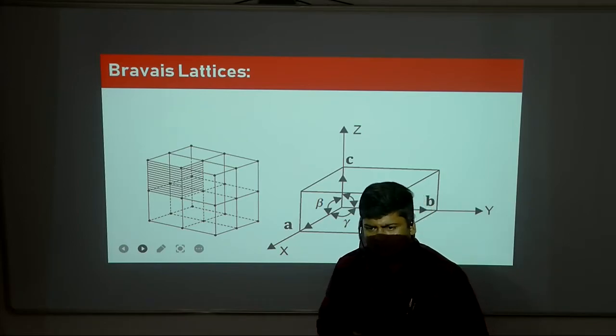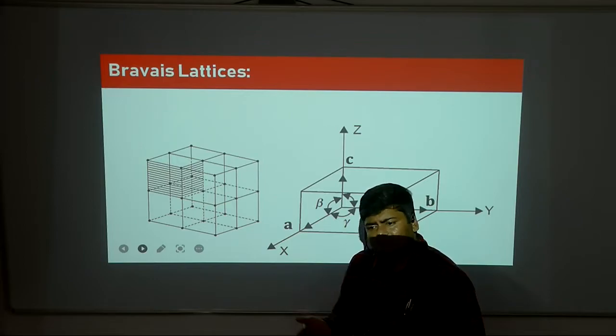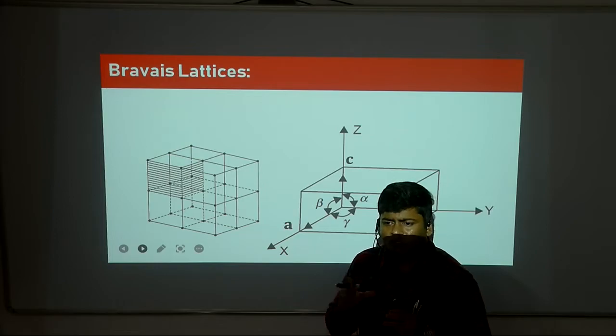So Bravais was a scientist who discovered that, as previously we discussed, there are only 7 geometrical shapes possible with the crystal structure system. But in these 7 geometrical shapes, different arrangements of atoms can be there. So Bravais discovered how many different arrangements can be possible. He was the one who discovered how many arrangements of atoms or molecules or lattice points we can have with these 7 crystal structure systems or these 7 different geometries.